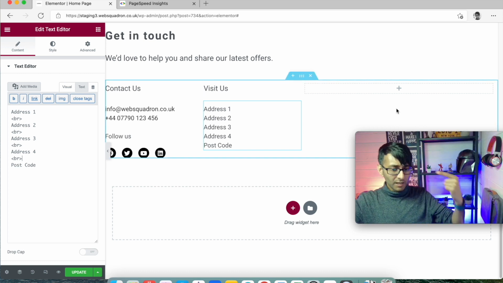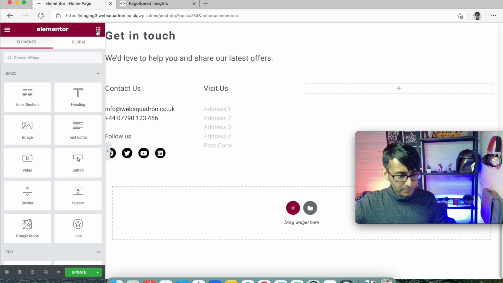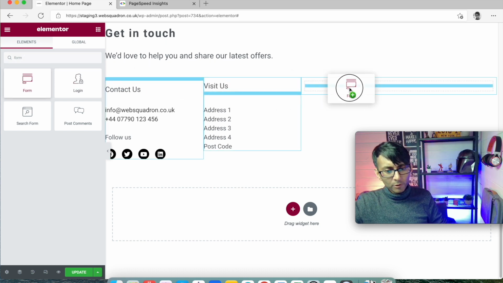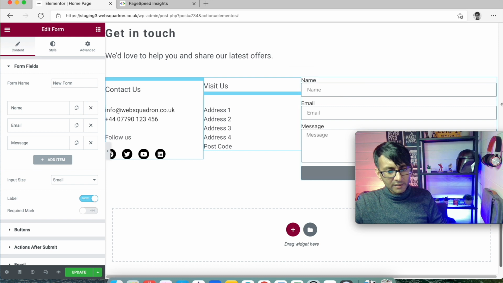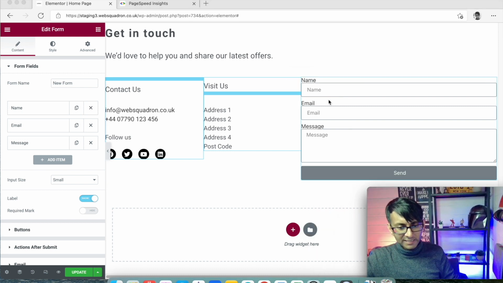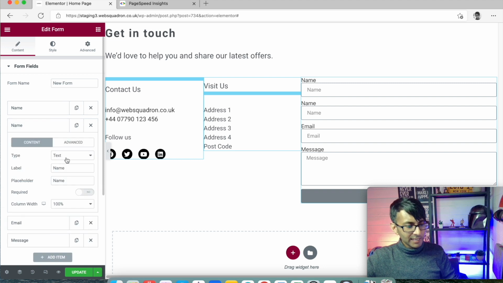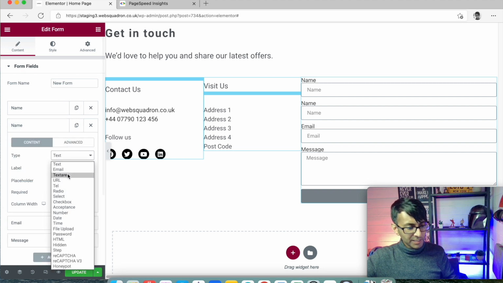Now on the right-hand side, which is there, we're going to add in an Elementor form. And this is where when you install WordPress, it says, do you want the contact form? And some people would have gone, yeah, I'll have that. But it's already in Elementor. So you type in form. And we've got the form and we're going to drop that in over here. And instantly what you'll get is name, email and message. So I'm just going to go over to my name. I'm going to actually duplicate the name. I'm now going to click it. I'm going to change it to be tel.